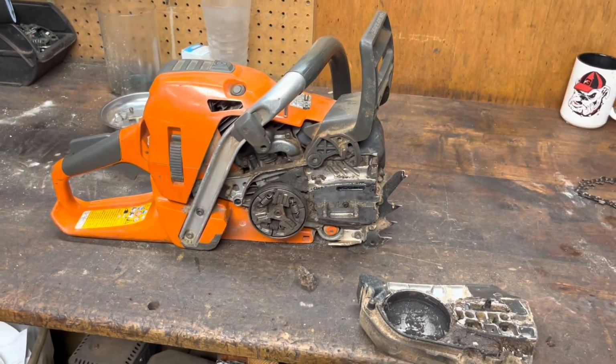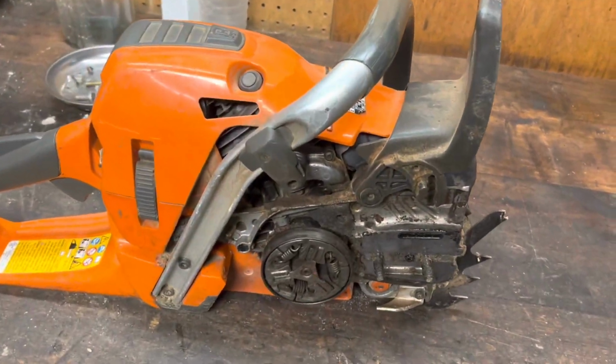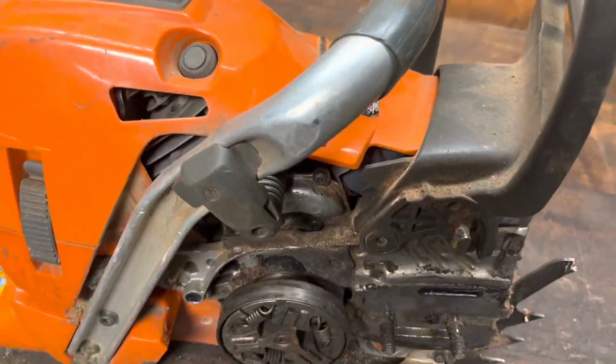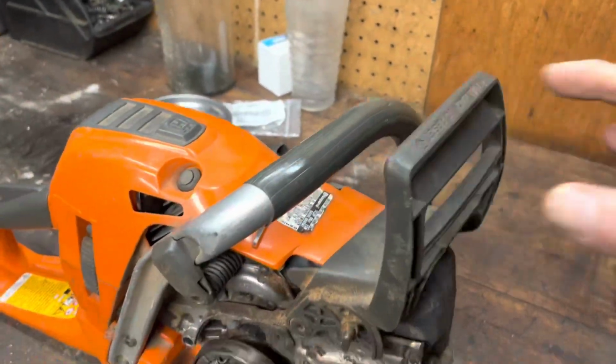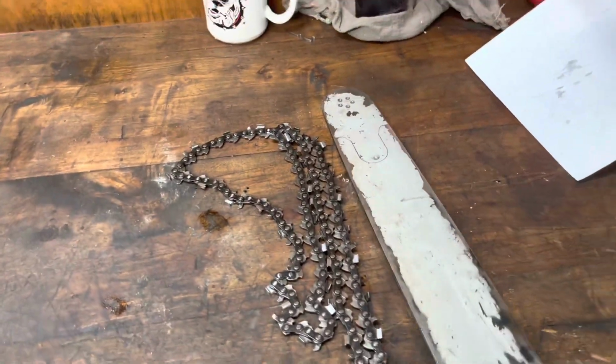Yeah, my saw's not cutting right. Check it out. Okay, so anyway, the whiner has told me that despite all his great maintenance on his saw, it's not cutting right. I cleaned up the bar. Let's take a look.